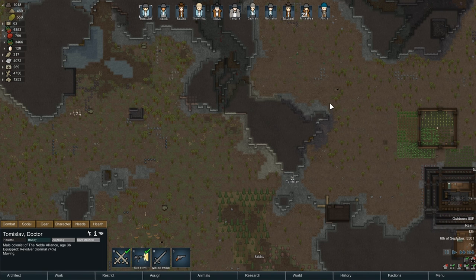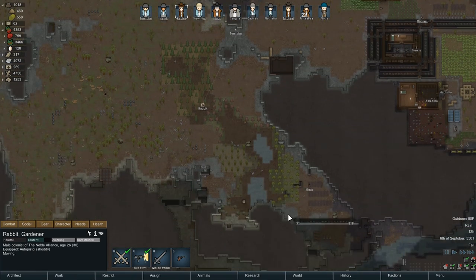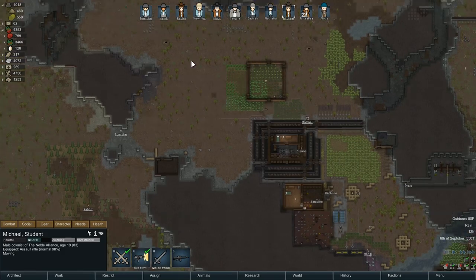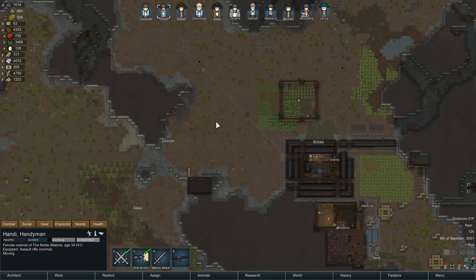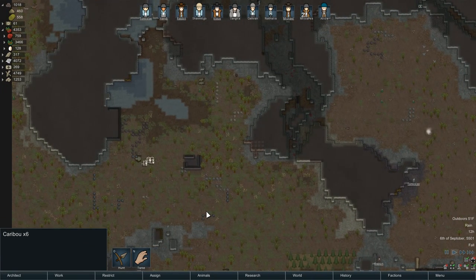Let's make our stand up in here. Rabbit, up in here as well. Klaus, head this way. Michael, head up this way. And Handy, you have made it to where? Right there. You're heading up this way too. Alright, you guys are moving through there.